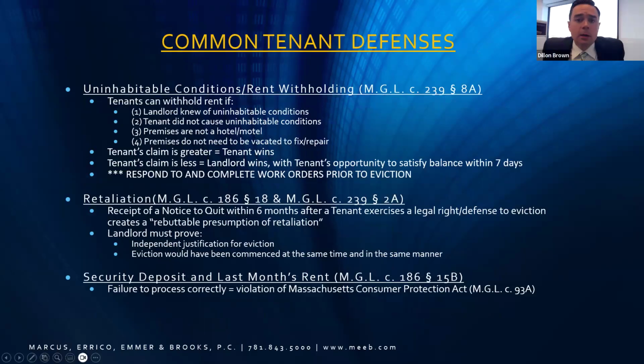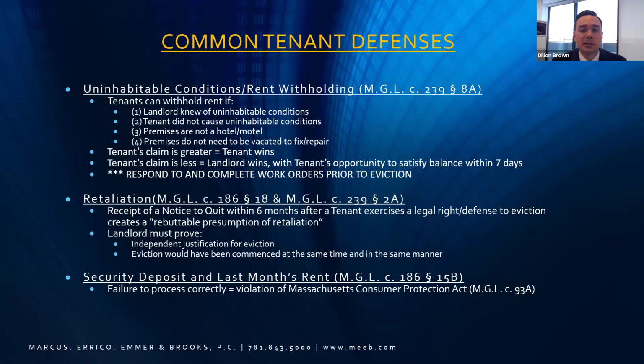So when we're in housing court, oftentimes what tenants will do is they'll go to free legal aid. It's resources that are applied for tenants that give them defenses or legal assistance in opposing the landlord's right to eviction. And there's primarily three main arguments that I see time and time again. The first is the rent withholding statute.